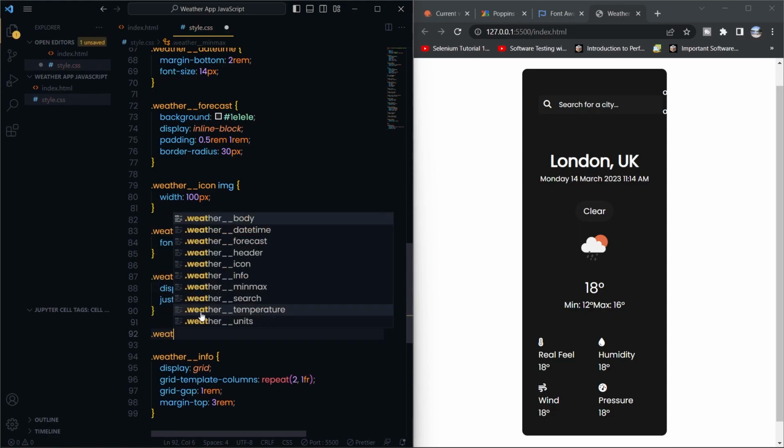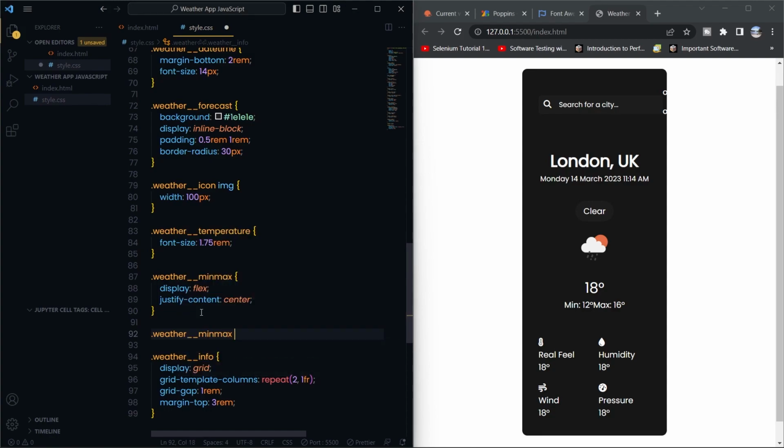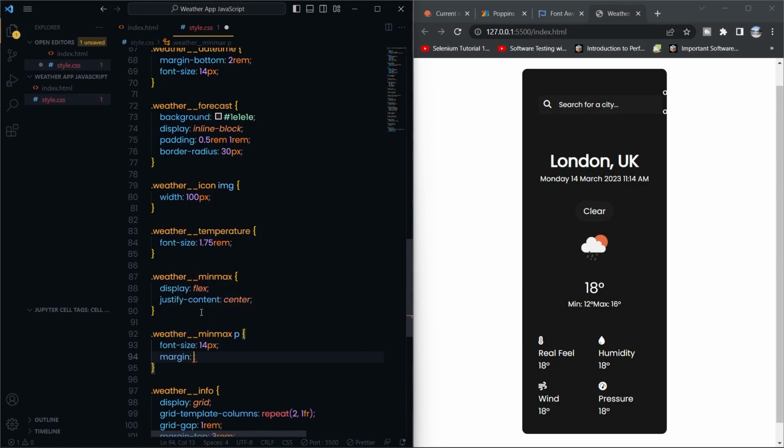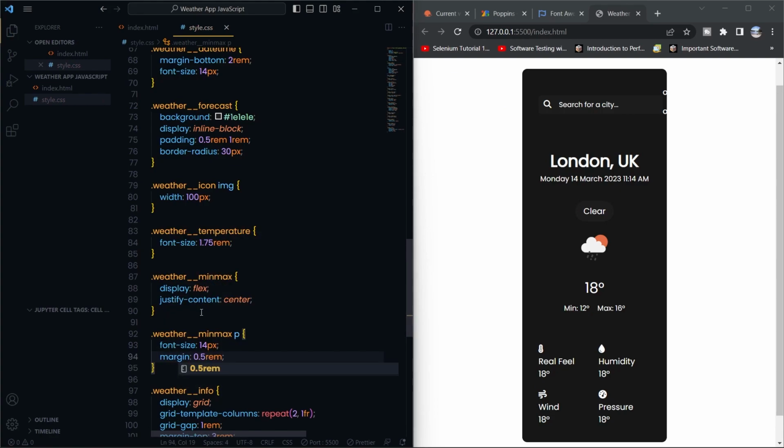And we'll style each paragraph inside of this div. Font size will be 14 pixels. Make it smaller. And then we'll add some margin of 0.5 rem all around. Okay.